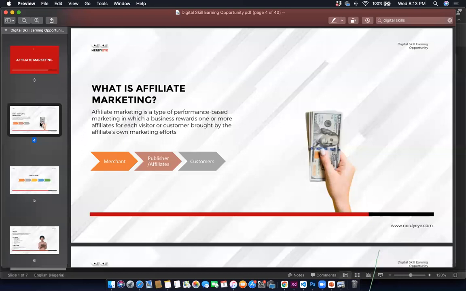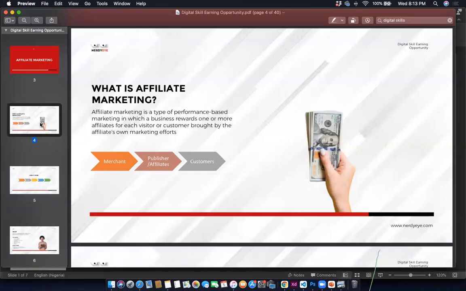So affiliate marketers are like those people you see in Yaba market or Alaba market or all those main markets, whereby you see somebody that does not have a shop and the person is telling you, hey, let's go to my shop, let's go to my shop. When they sell that shoe to you, they will come back to the shop and say, bros, have fun, I get my own share. Then the bros will definitely give them their own share. That is what affiliate marketing is.